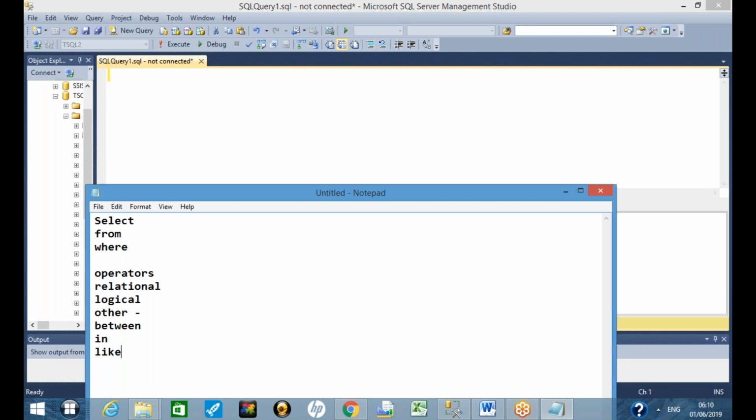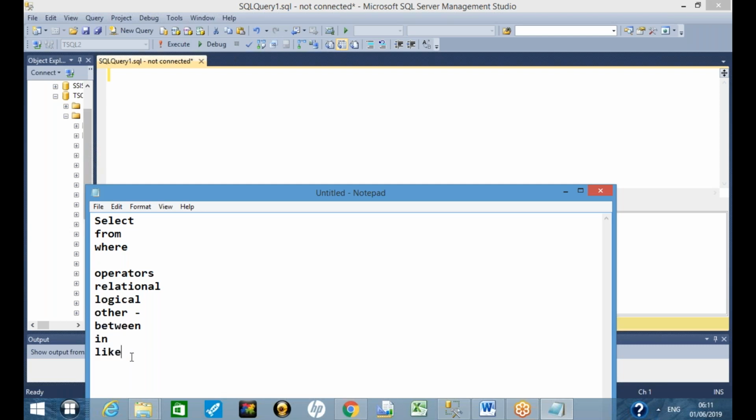I think like was the last one we discussed. These specific operators work for any type of data, like character data, number data, or date data.